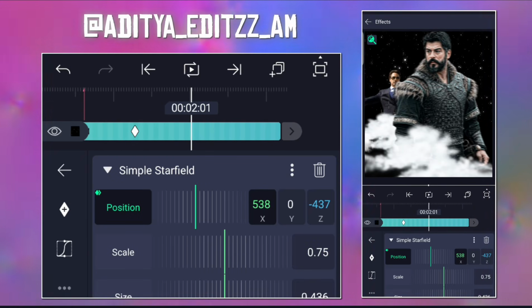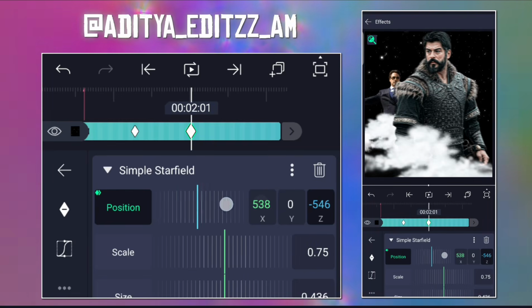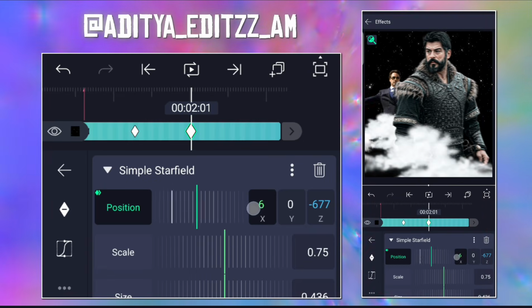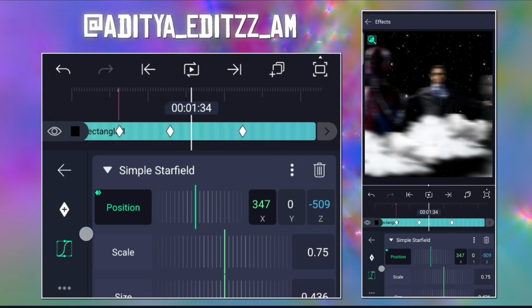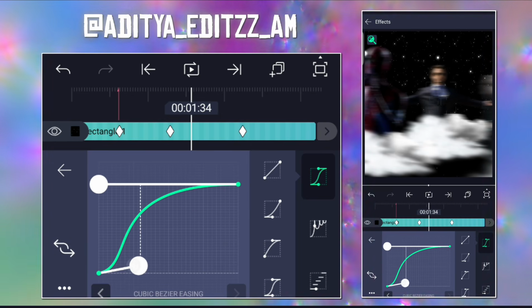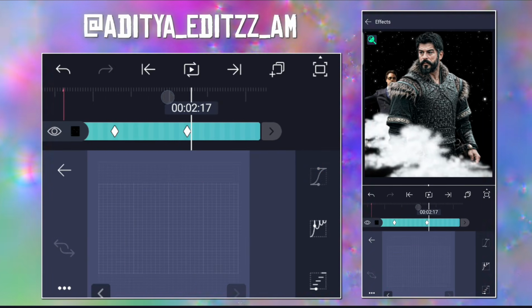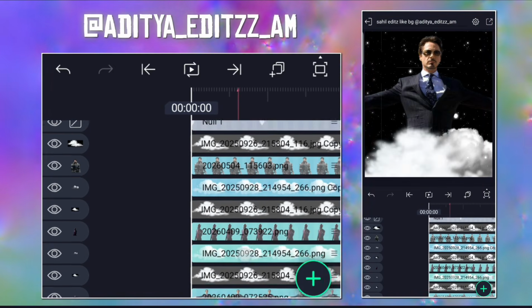A little reduction of Z axis and X axis. Okay, here we go. Now comes the composition part.